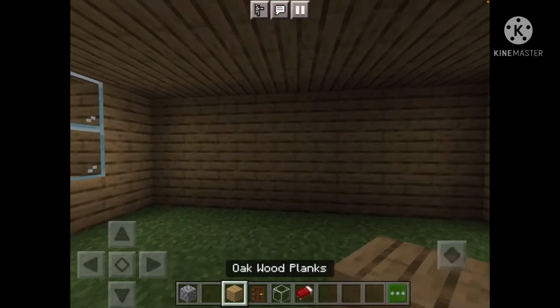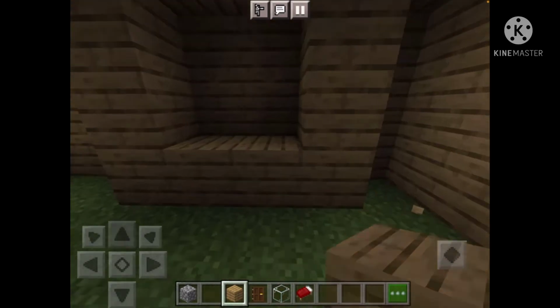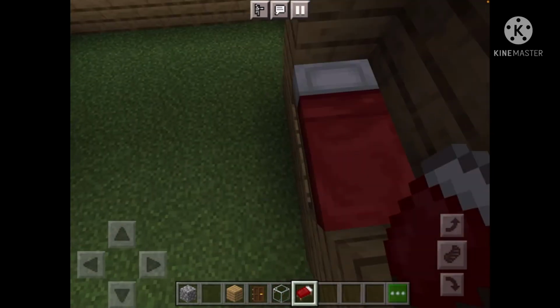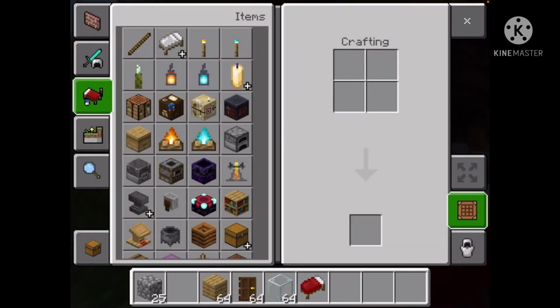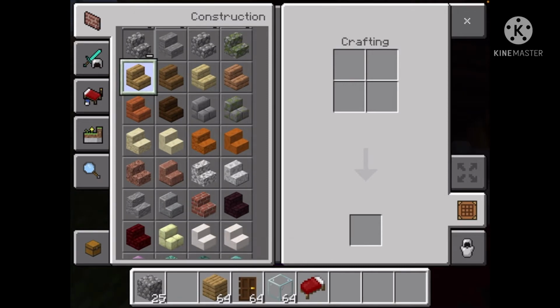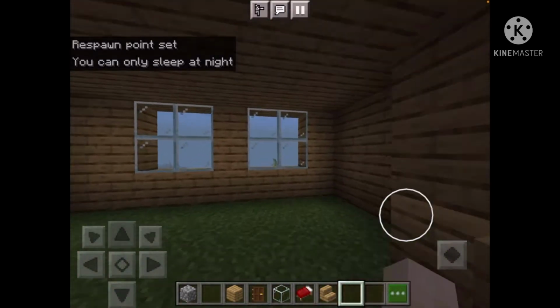I actually learned a hack. I don't know if it'll work. It's like this here. Okay, and then you put the bed right here. So we don't have this one. Let's just get some stairs. Where are the stairs? Let's look at the wooden stairs. So now we can go to sleep. But you can only sleep at night.